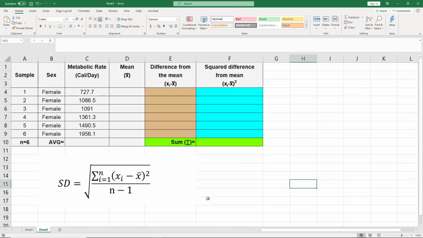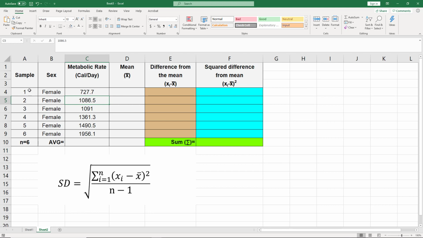So let's look at the data that I gave you in the example in the lab. This is from a shorebird, a seabird. This is metabolic rates measured in calories per day, and this is the data that's given to you. This is the female data, something that you would have measured. So this is female 1, and this female has a measurement of 727.7 calories per day of their metabolic rate. That's the kind of experimental data that you would have to measure out in the field or in the lab or something along those lines.